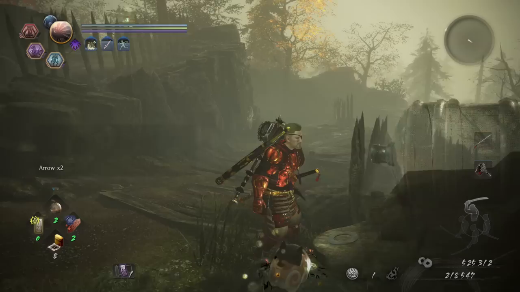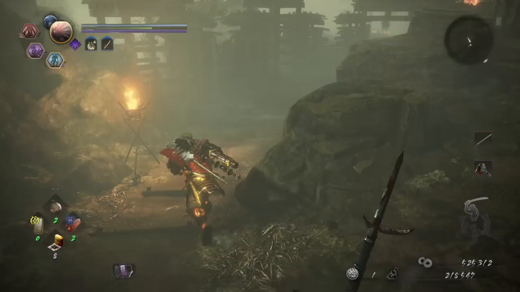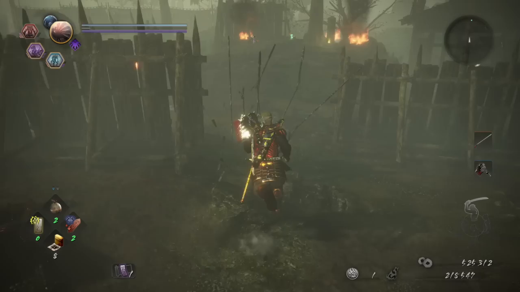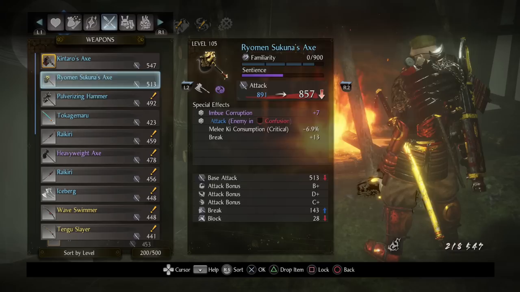Instead, we're gonna go on back. Get to fire that cannon. Now that we have fired that cannon, we can get the Kodama that we left behind. Yeah. Let's see. Oh, 105 Ryumen. Well, none of these are really that good compared to what I already got. So how about, let's see.